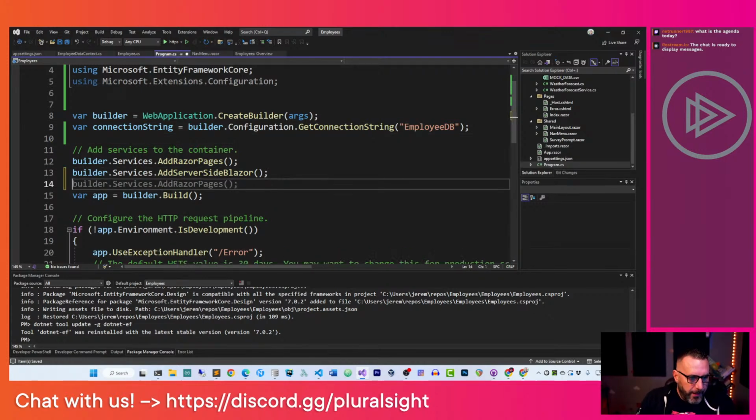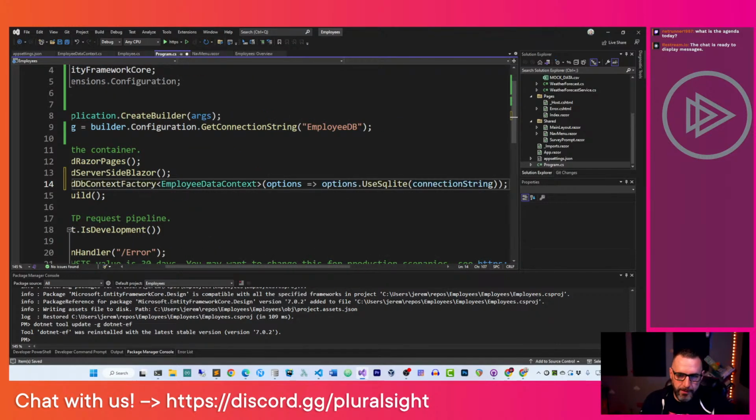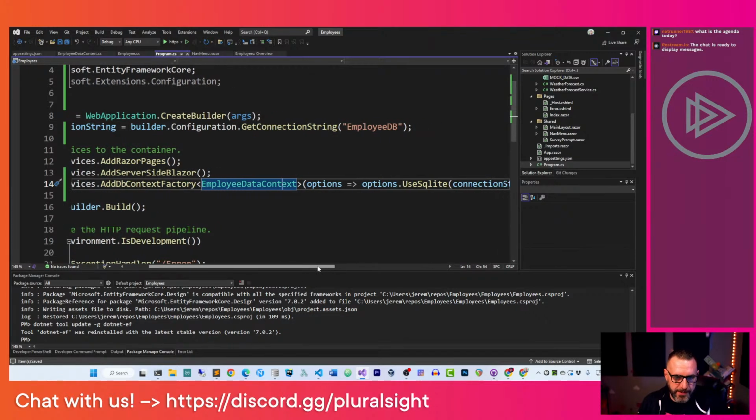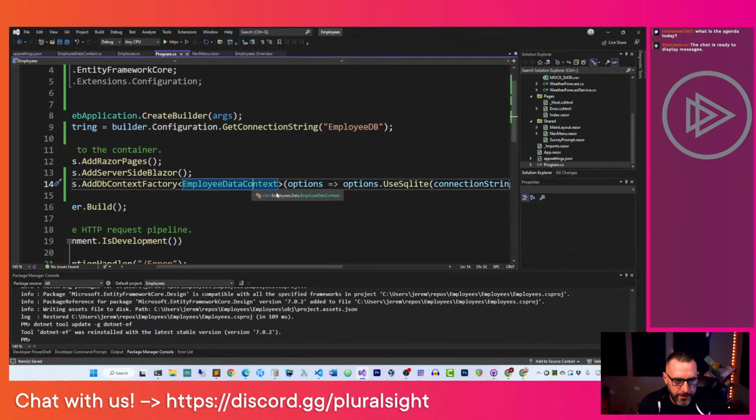And then after server-side Blazor, we need to add our context. Again, I have this copied from this article. We're adding our employee data context here. We have a DbContextFactory that just creates these neat little contexts.